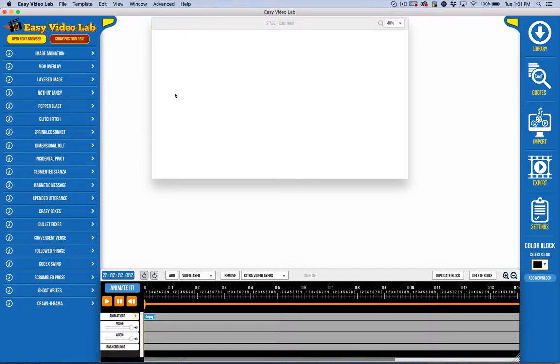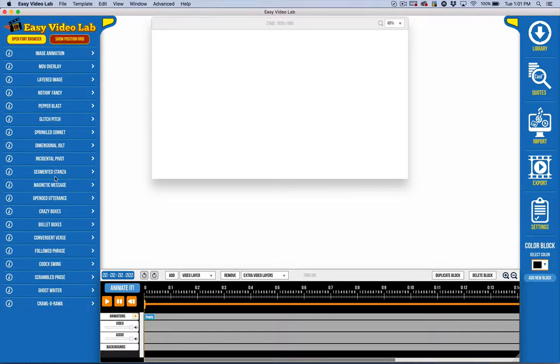to change. Really, the main thing that I'm going to go ahead and let you know is that all of the controls that are on the left and the right hand side will, in the future, be in the upper right hand corner here. Many of these buttons will be very, very small, allowing more room for the assets and animations and stuff like that. But for now, let me orient you to Easy Video Lab as it is in version 1.5.3.